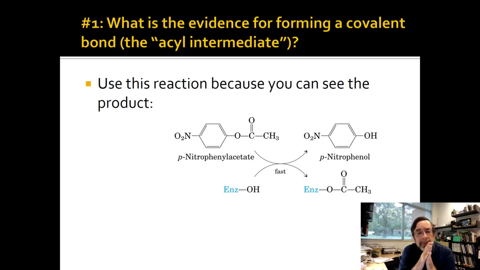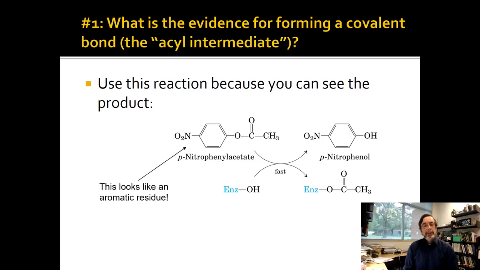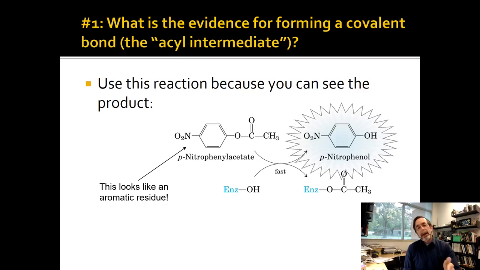And they used this. This is actually a molecule that sometimes we use in the lab because it's a really nice color-changing molecule. When you add the nitrophenyl acetate, it will bind to the enzyme, and it'll be cleaved to paranitrophenol, which notice how that looks like an aromatic residue. So even though it's not perfectly structured, it's kind of the right structure to have an aromatic residue and then to have a cleavable bond next to it. And the greatest thing is it changes color, so you can measure product from just measuring the color of the solution.